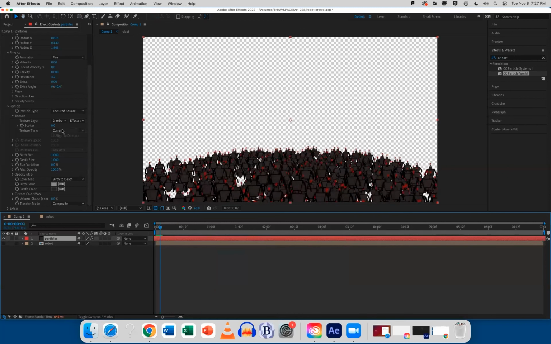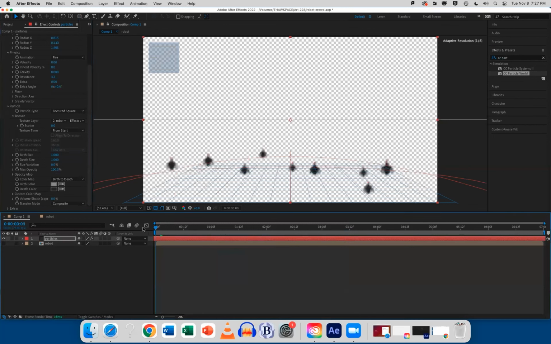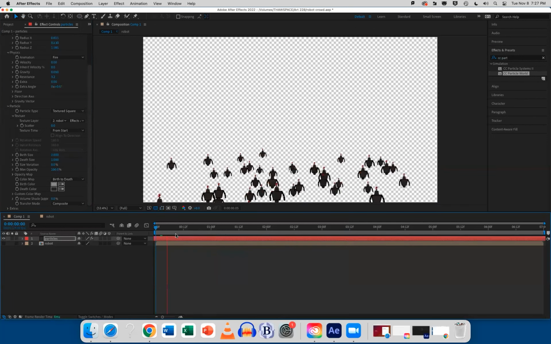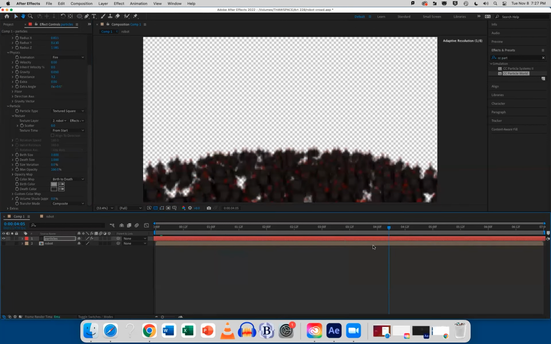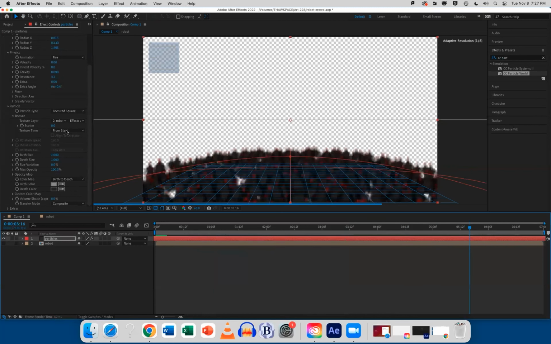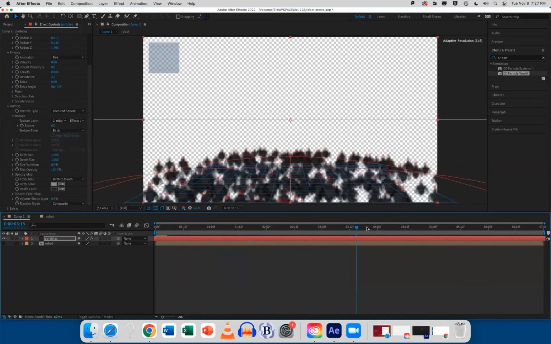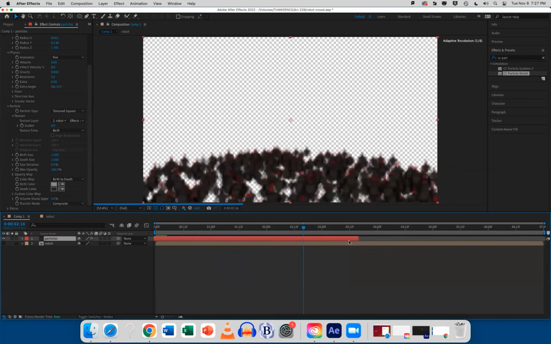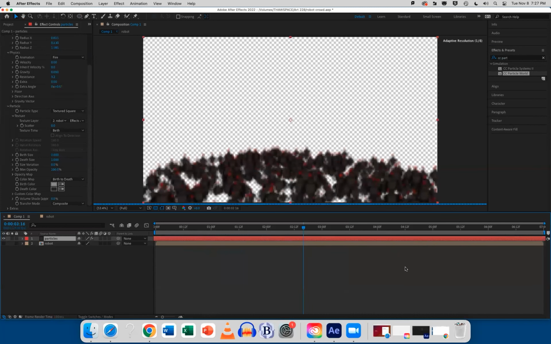And texture. Here we go. Let's try from start. Scrub through. And let's try from birth. Let's slow that down a bit more.